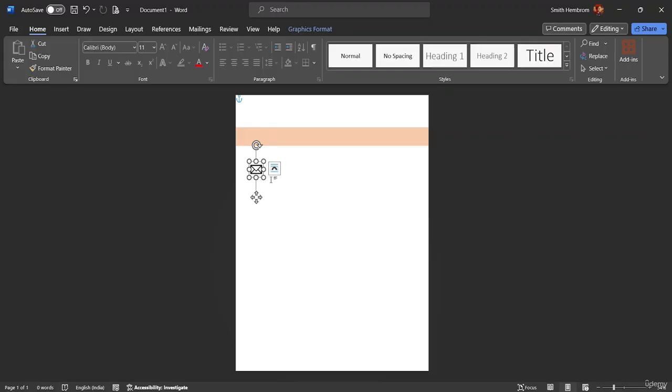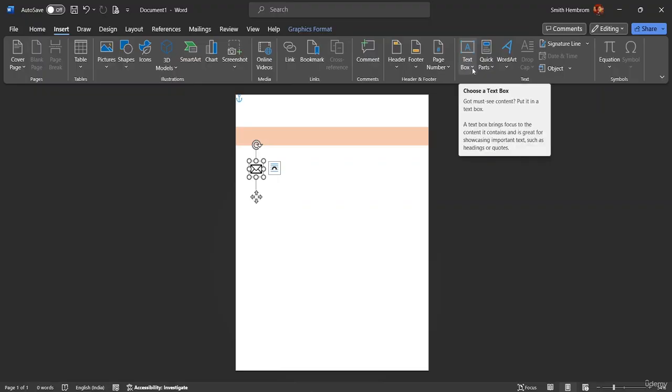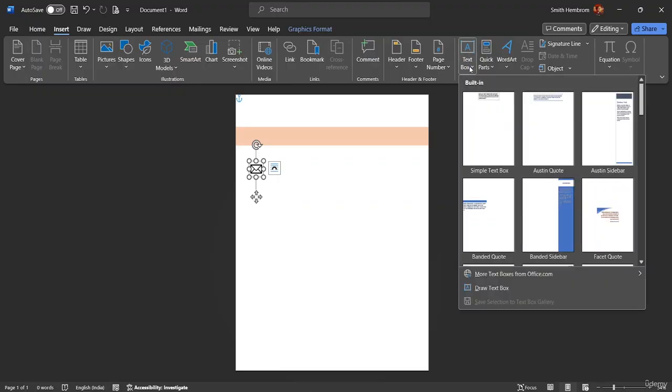So let's bring it over here. Now at this particular point I want to put up the text box, where I will be putting the text. In that case I will come over here and draw a text box. You already know how to add a text box over here. So come to this text box option, and from here there are different pre-built text boxes.